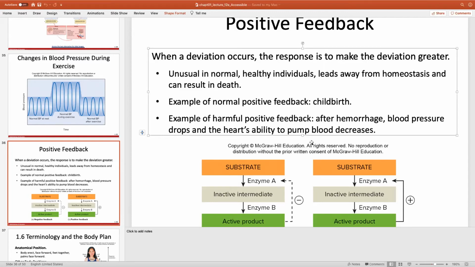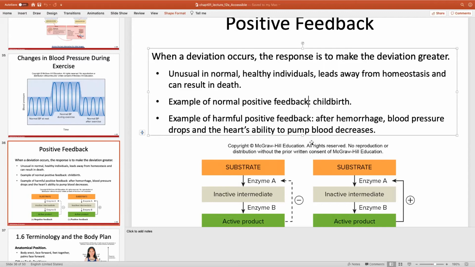Now, another example of this is if somebody has a blood clot in their body. If you have a blood clot in your legs, what happens? Well, blood that sits has a tendency to clot. So as it sits, there's a blood clot in your leg. Now, the blood flow in that region slows down. As the blood flow slows down, blood accumulates in that region, causing more clots. And then as that clot occurs, there's more blood sitting in that region above it again, right?